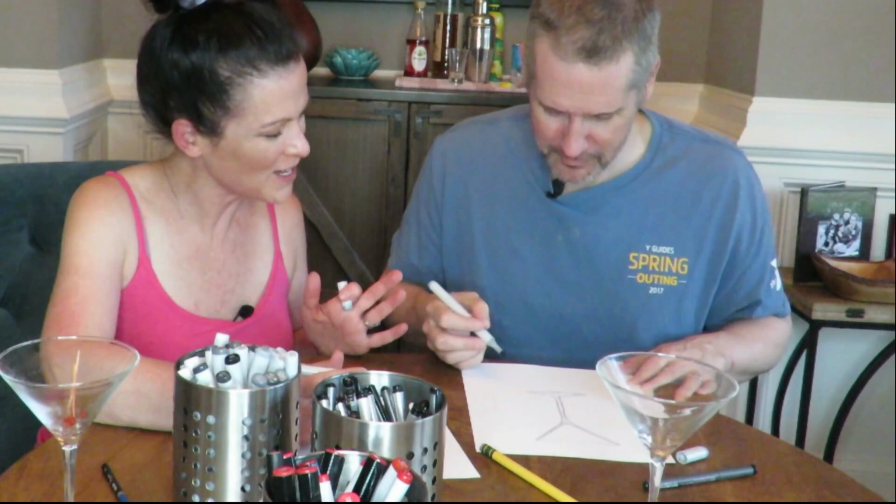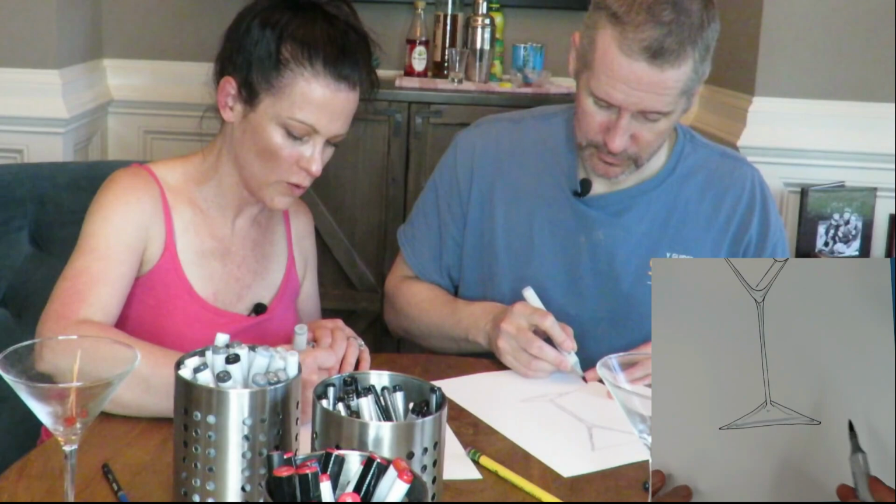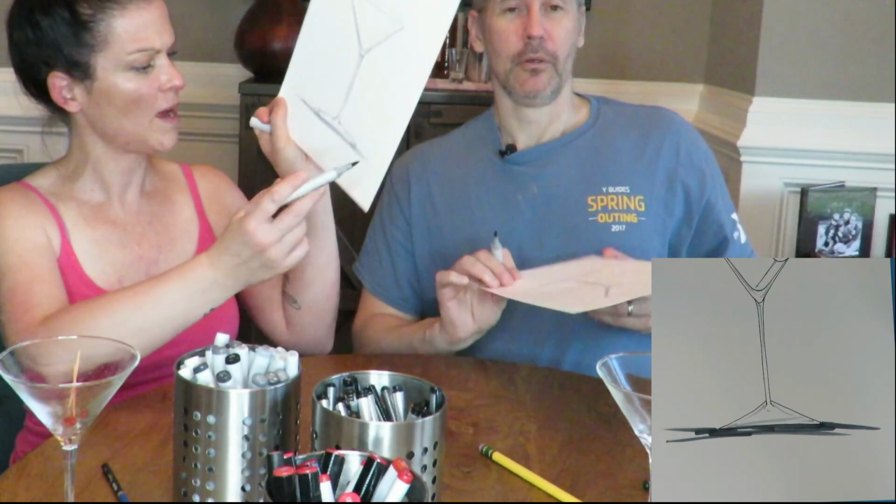All right, now let's give it a little table. We're almost done. Give it a little base. Now this is where you can go a little bold. It's nice to have a foundation for it so it's not floating. All right, whisper grays. We got the base. Look at that, nailing it.